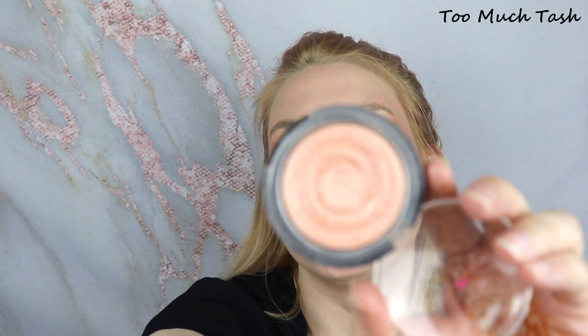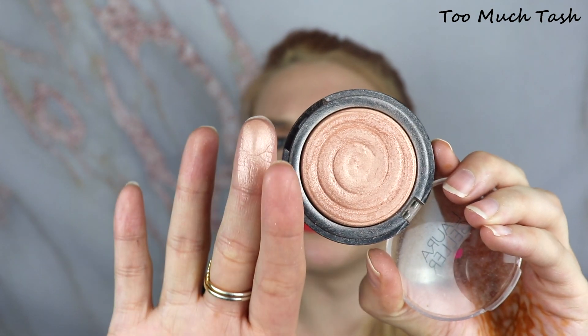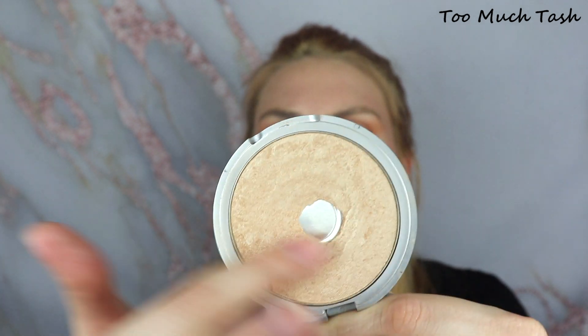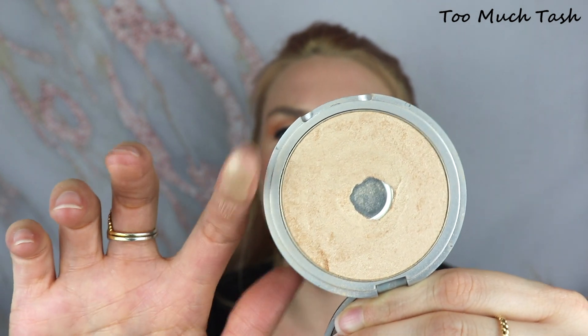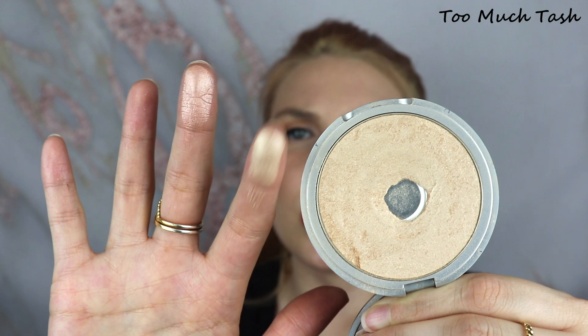The two new highlighters I'm pulling in: the first is the Laura Geller baked highlighter in the shade Peach Glow. It might be a tiny bit too dark for my skin but I feel like I can make it work if I really bronze everything up — this will be my more subtle everyday highlighter. The other is the Balm's Mary Luminizer, one of my oldest highlighters — I've even hit pan on it but I never use it. It's a blinding champagne-gold highlight. Mary Luminizer is way more pigmented and will be my party highlighter when I really want to punch it up.